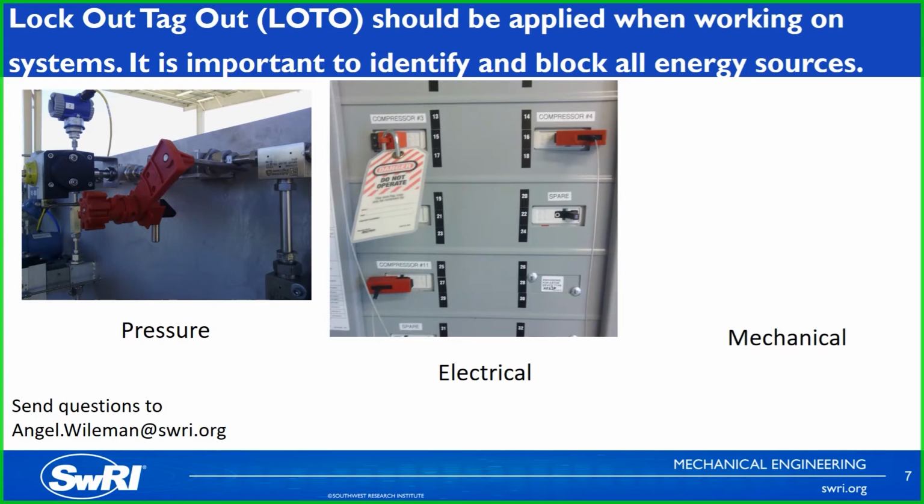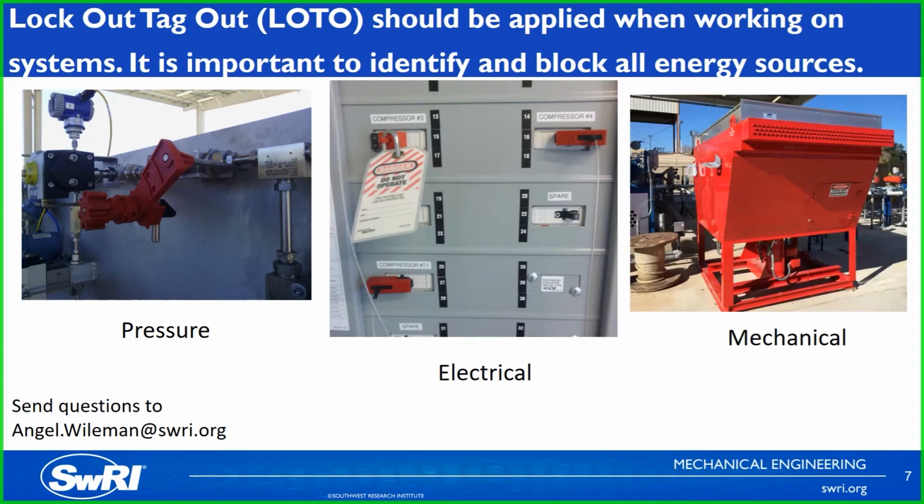Similarly, electrical, both in moving machines and just electrical in general. Those are usually locked out on breaker boxes. And then finally, you have mechanical lockout, where you have either physical barriers or physical stops that prevent machinery from rotating or hands from getting into machinery. So it's important to think through these processes and put your lockout tagout as far upstream as you can to provide the most protection.